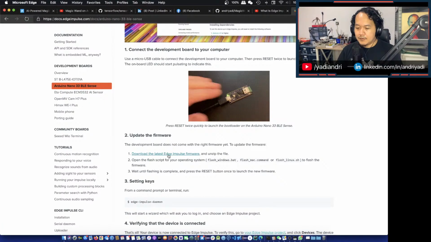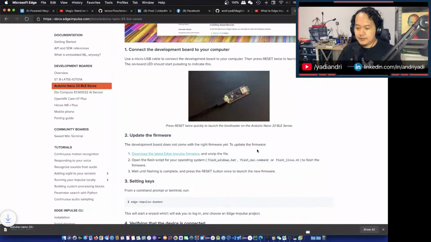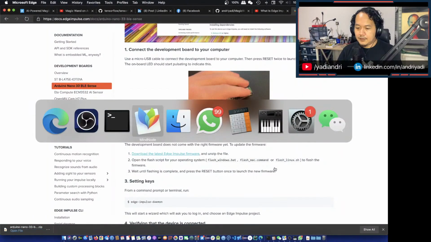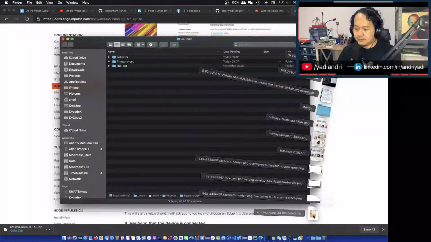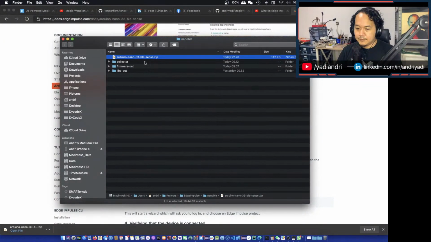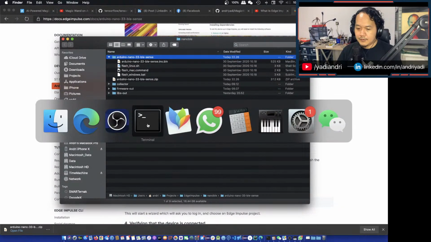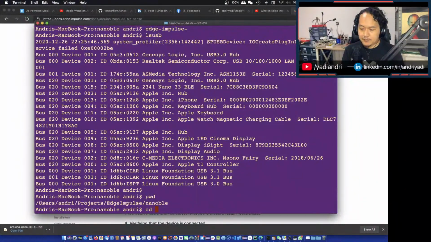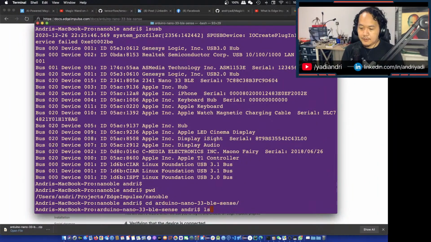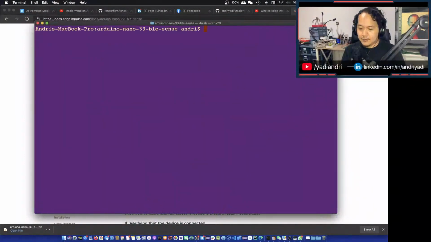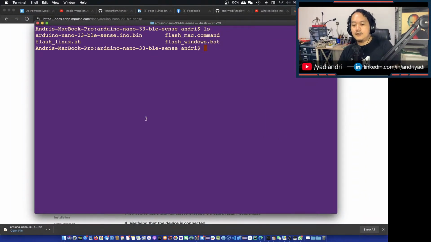Okay, so you can download that, and okay, so as you can see in this zip file, you will have the command, the shell script that you can execute to flash the firmware.